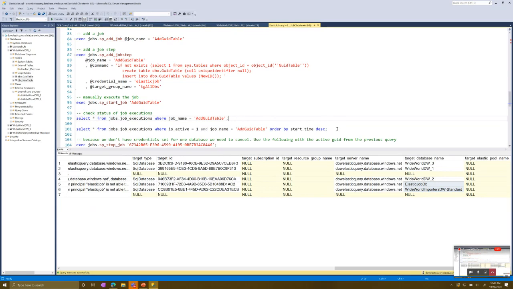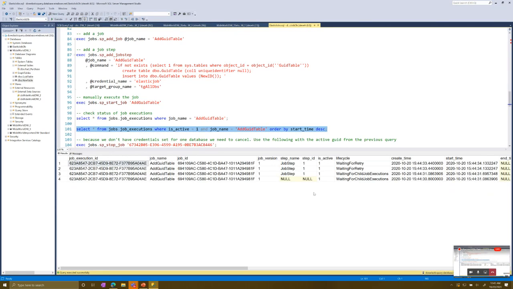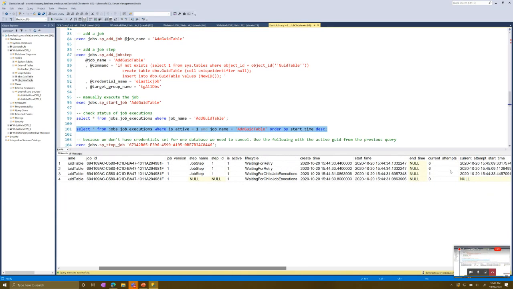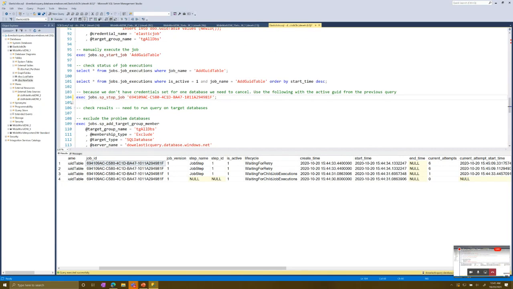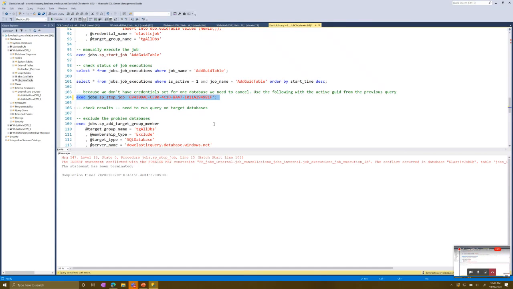So here, we're going to look for active jobs because it runs a certain number of times. And you can see, let's see if it's got it in here. Yeah, so it runs multiple attempts. So we're going to have to cancel our jobs. We're going to pull the job ID off of here real quick. Replace this, because what I want to do is reset. And it has a restart number that you can set in the jobs. I left it at the default, which I think is 10. I'm going to go ahead and stop the jobs.